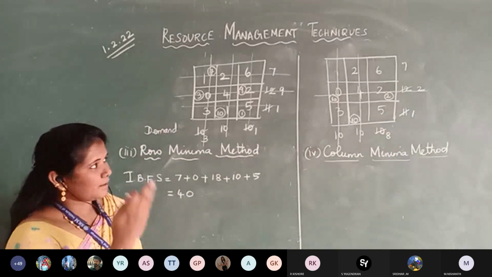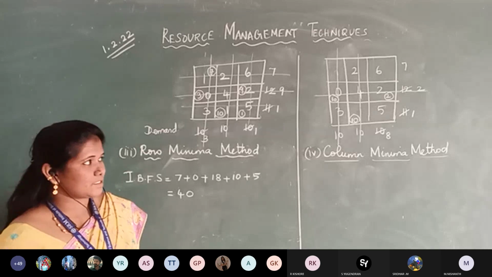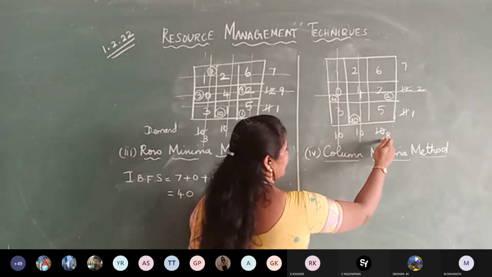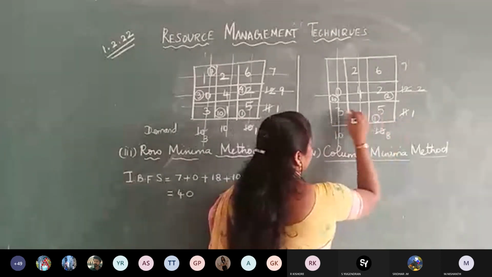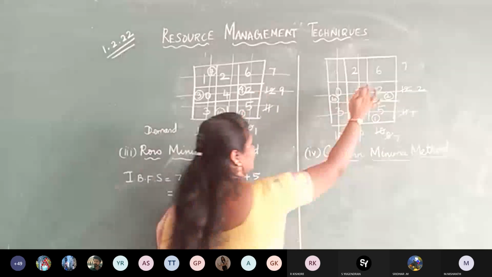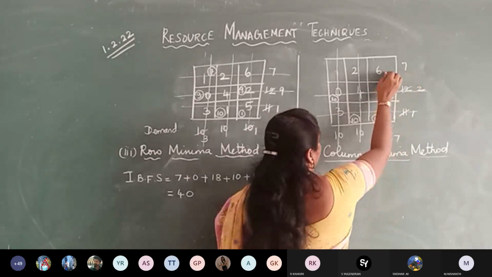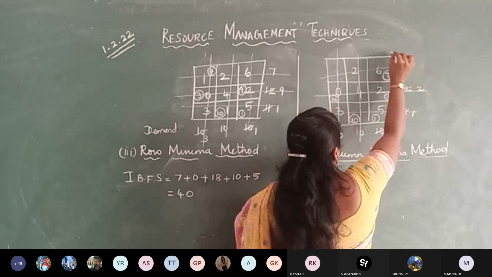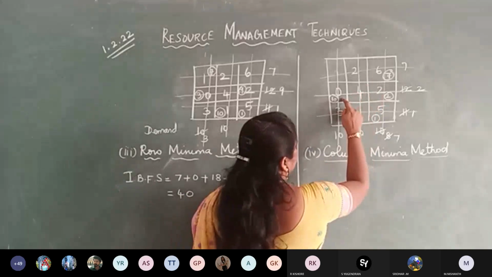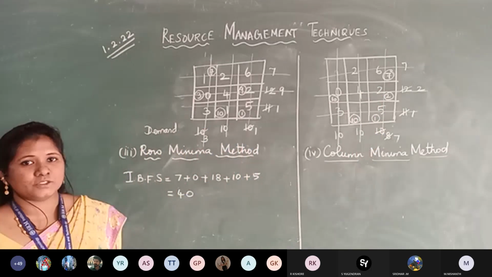Then again, that is your column which you've got. So 6 and 5 you've got. In that, whichever is your least value, you will allocate. So this is your least value. 1 and 8 we have got. So we will allocate 1 here. And this will become 7. The last cell, which has not got any allocation, you've got 7 and 7, so you will allocate 7. So you have to see whether there are 5 allocations. So 1, 2, 3, 4, and 5. It should have 5 allocations.